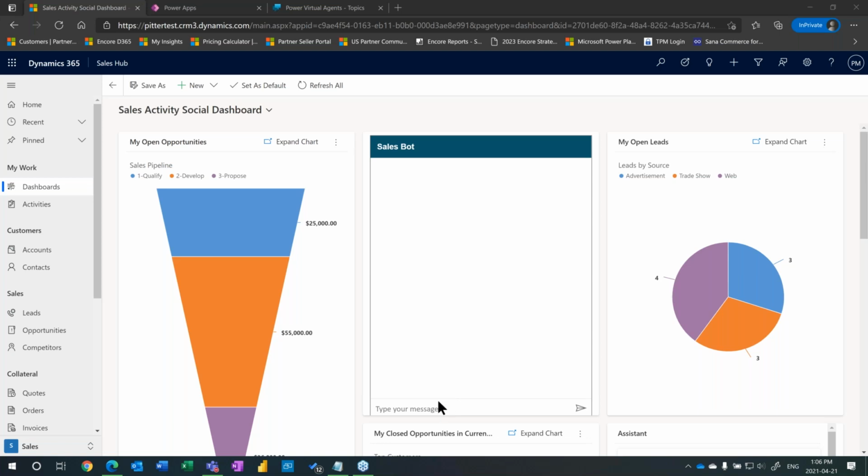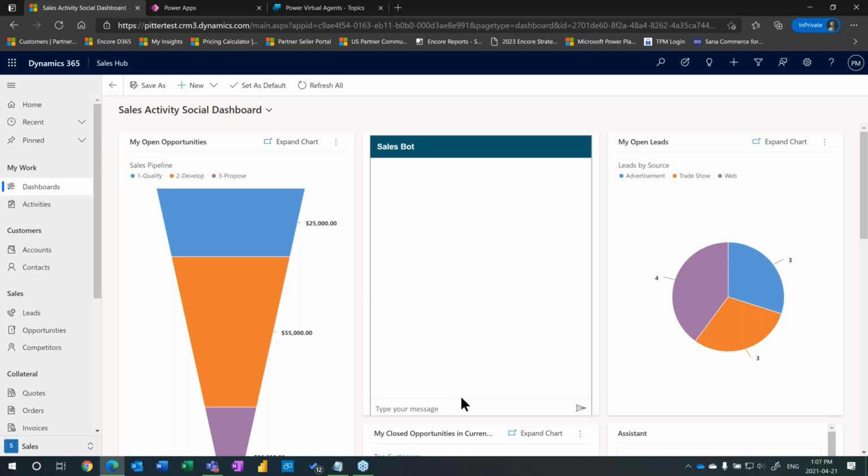Thank you, Ziad, and good day, everyone, and welcome to our demonstration today on Power Virtual Agents. I'm going to run through the Power Virtual Agent that I set up here, just so that you can see the flow of what it's providing in terms of information. Then we're going to dive into how that virtual agent was created, and hopefully that will provide a little insight into what's required.